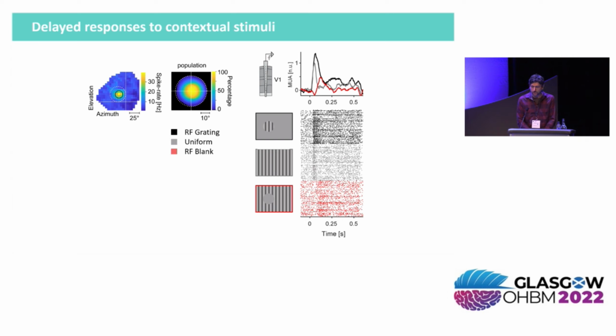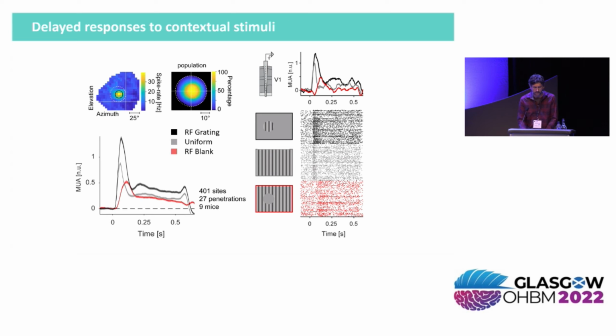So what you can see here, for instance, in the black and the gray lines are the visual responses caused by the classical stimulation of the receptive field. Whereas the red line is when we have the occluder. And what you can see is, again, it takes some time before the occluder actually activates the cells. And this first initial burst of spiking that you see in the other conditions simply isn't there. And that was true across the population of cells that we recorded from.